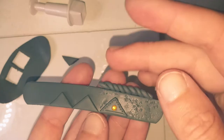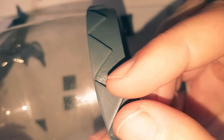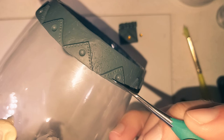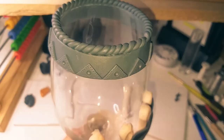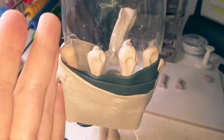Moving on to the top rim of the glass, coming up with a design that I like. Texture the band, press out some squares, cut diagonally to create triangles, and place them around the rim. Ball tool in the centre, dotting tool around the edge, a line at the base. Twisting two lengths together with diagonal cuts for the join and adding that to the top. I decided I didn't like it, but now looking at it I wish I had kept it. Next set of finger bones.